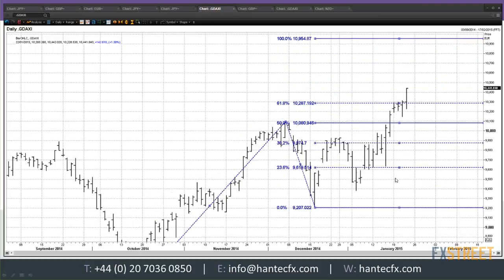100 is 11,000. Oh God, Lord, 10,950. Look at this, actually interesting. 61.8 consolidation around that level for two to three days. Very interesting. Now we've broken decisively through it, and the theory on Fibonacci is that once you're through one level, you then will rally towards the next. And I mean, why not? Why wouldn't the DAX now go on a massive strong run if the ECB is backing it all the way? Why not?